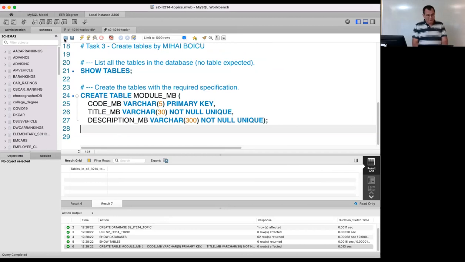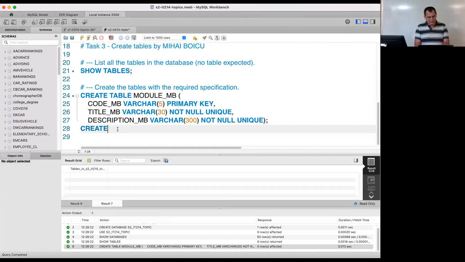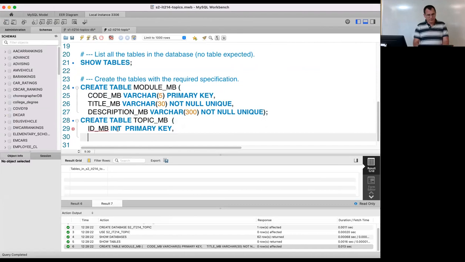Now we'll do the next table, which is the topic table, and I will do it faster. So we have ID, that is the primary key, and an integer. So let's start with create table topic, and then I will have ID, which is an int, and primary key. Then I will have a name, and let's see what I put here.